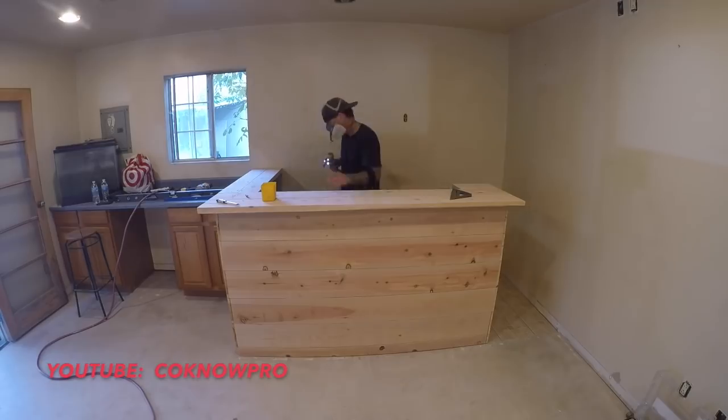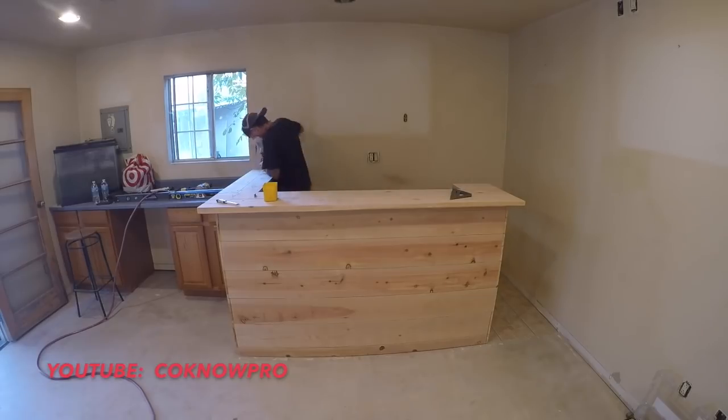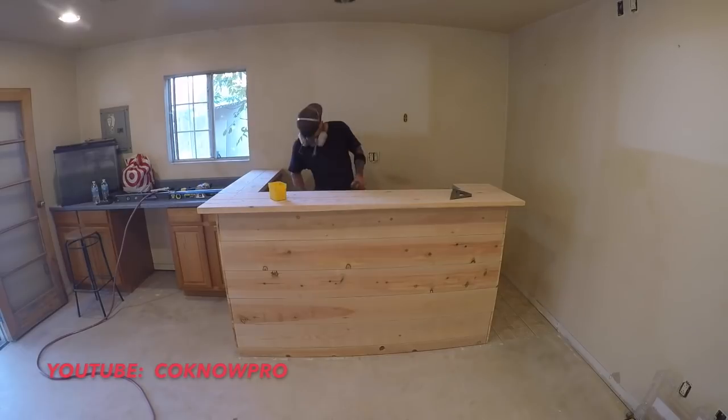Bam, now that the bar is built, we're going to go ahead and start working on the wall unit pretty soon. Make sure everything's leveled and good, and you countersink all your screws, right? So you leave room to put in some wood filler. And got to give it that signature test to make sure it can hold your weight, because you never know who's going to be getting up on top of a bar.